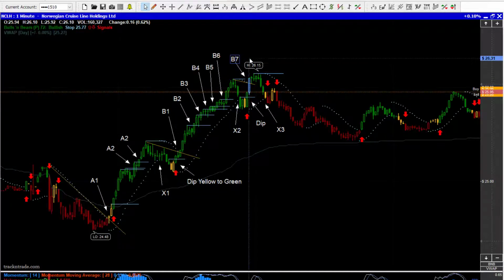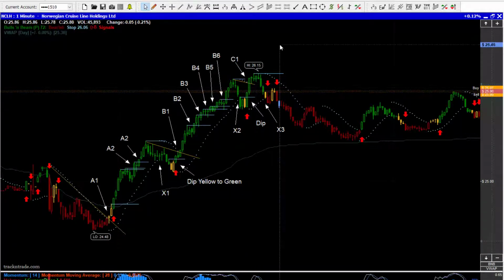And then we had a dip trade here where the market kind of rallied, and I thought we were going to go into the C level, and this says B7 up in here. That's actually mislabeled. That should be C1 right there. As we're moving into the C level, the third drive high, so this is your Elliott wave, X1, 2, 3, 4. Looking at that third drive high to get C, and then C1, C2, C3 up in here, but it failed and came down and broke our X3 right there, and then that market was over. Once we break that X3, we toss the whole thing out.